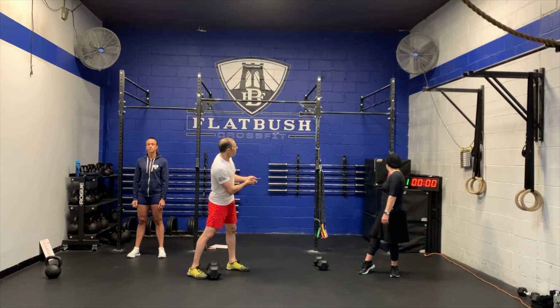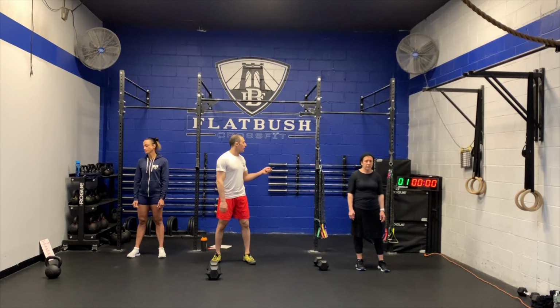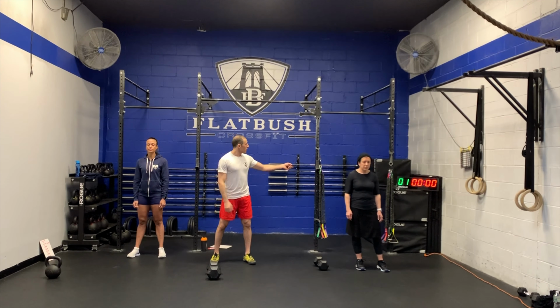Alrighty. Now remember, if you're doing a single dumbbell variation, your reps are 12, 10, 8, and you're splitting the reps up evenly between each side. We are starting in 10. Let's rock.